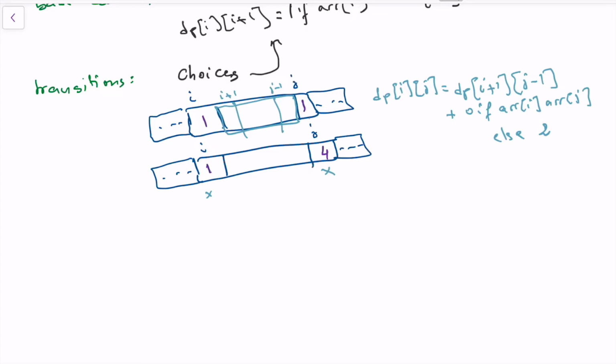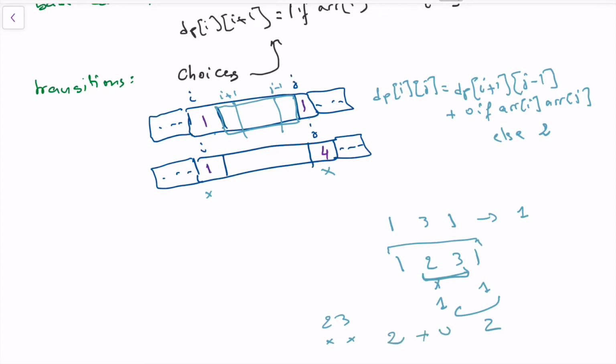But if they are equal, then at that point it just depends on what's in the middle. Why is it plus 0 and not plus 1? Because if it's 3, then we can remove this in one move, because the entire thing is a palindrome. If it's something like 1, 2, 3, 1, then we can remove this one with one move, right? And then after that we have 1, 3, 1, and we can remove that entire thing in one move, and so we end up with 2. And 2 is actually the dp for 2, 3, right? 2, 3 can be removed with one move and one move, so that's 2. So you can see it's 2 plus 0, it's not 2 plus 1, so that's why we have this 0 here.